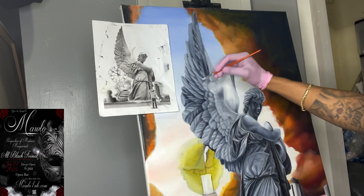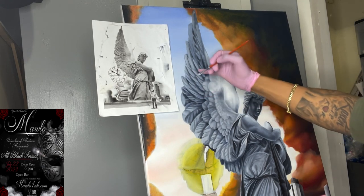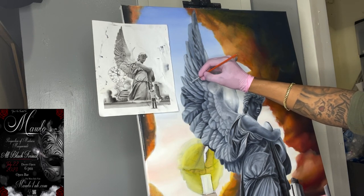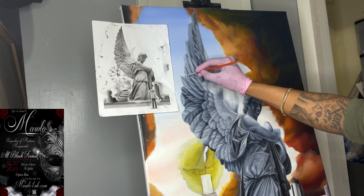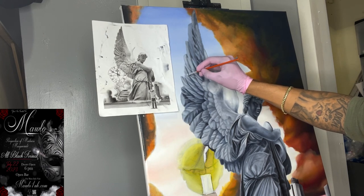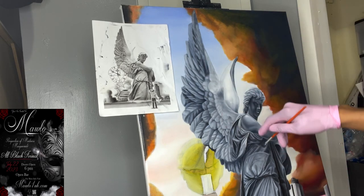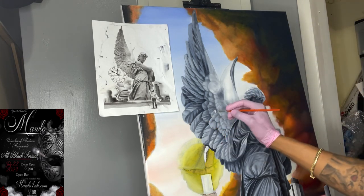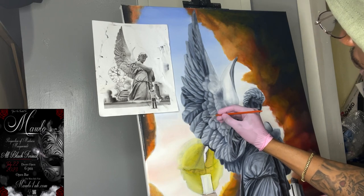I had that open right there, and just by putting this one line here — we didn't really do too much blending — just by putting one line it gives more of a curvature. It shows the form because the paint is so thin you can see the blacks and darks behind it. Same concept but not as sharp with just them hanging out like this. Up here we'll keep it as is to show that turn. Once this dries we can go back and do a solid dark layer to add more details, or a solid light layer, or we can just push things back or bring them forward.